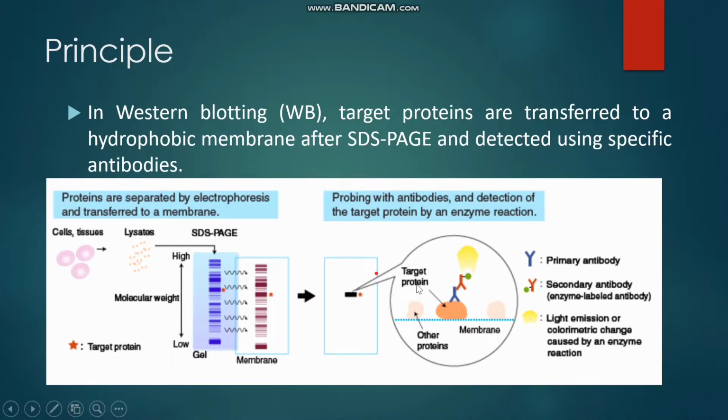In this target protein itself, primary antibody is there. A secondary antibody is given in red color, which is already tagged with enzyme. So when we are adding this specific substrate which is suitable for the enzyme, it will form some colored chromogenic product. So it will produce some color. So based on that color, we can identify whether the specific protein is present in the sample or not.